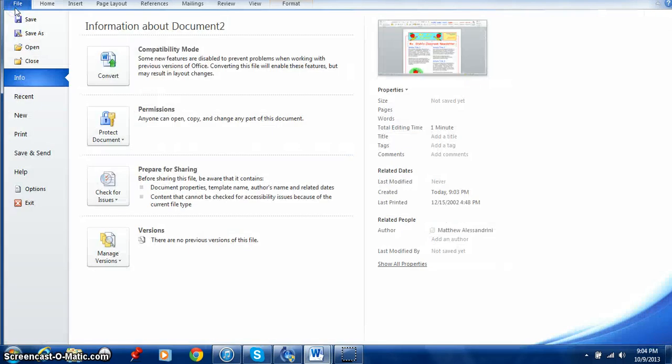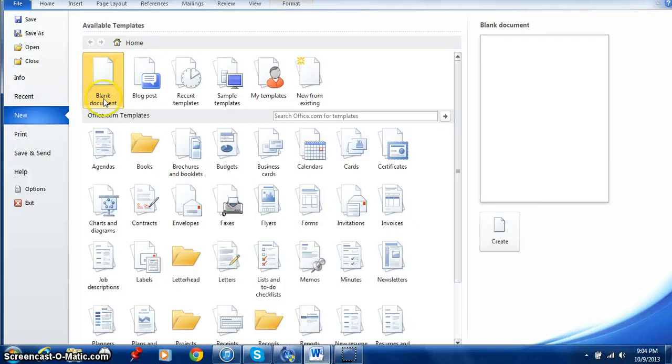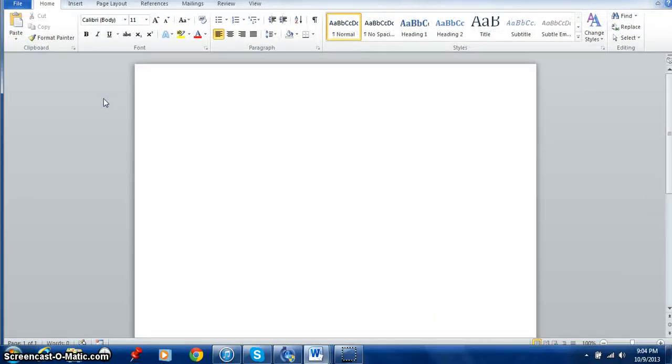I'm going to click on New, and I'm going to click a blank document, just in case you want to do something from scratch. The first thing I'm going to do is think of what would be a good heading or something to grab my parents' attention or the people's attention. What I want to do is come up here to my different types of formats, my styles. So I'm going to click on heading number 1 and see how that looks. Okay, and I'm going to type in Mr. A's newsletter.